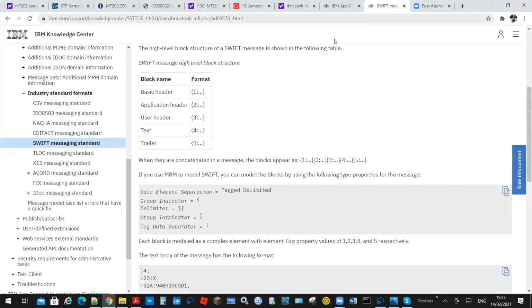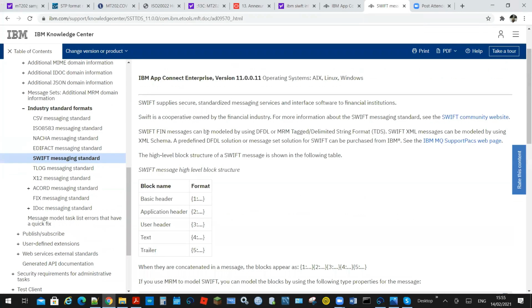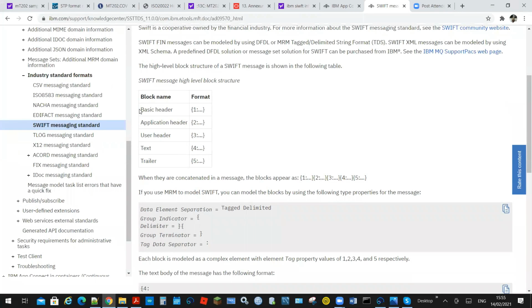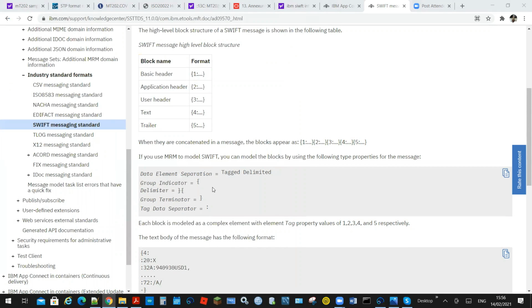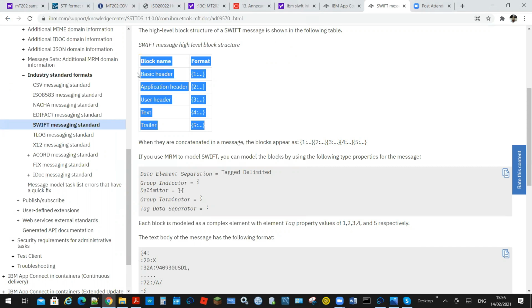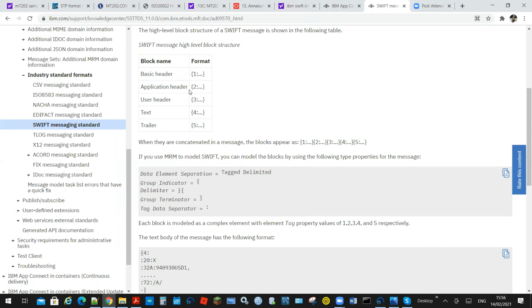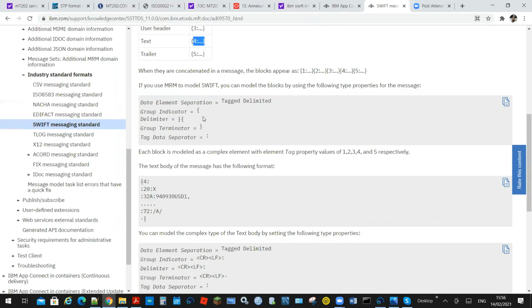And one of the IBM websites I was referring to, I was using this one as a reference. Number one, two, three are headers, all the blocks, and then within number four is the text block where the actual payload will be, which has tags like 20, 32A, and 72A.